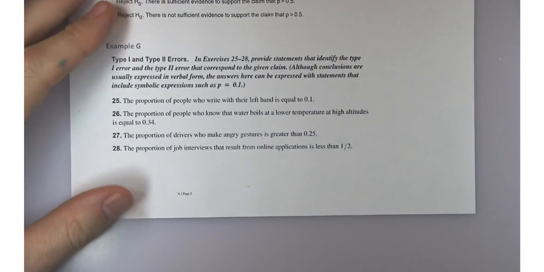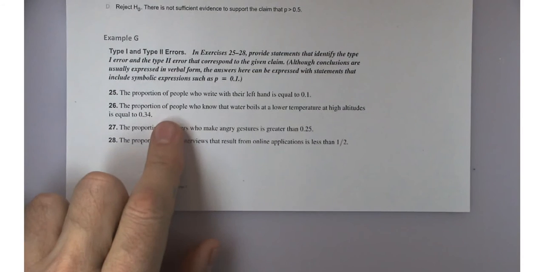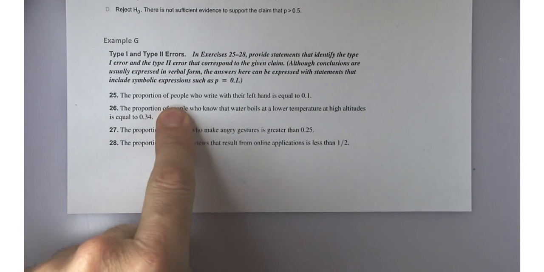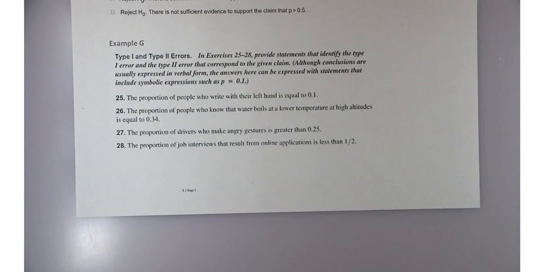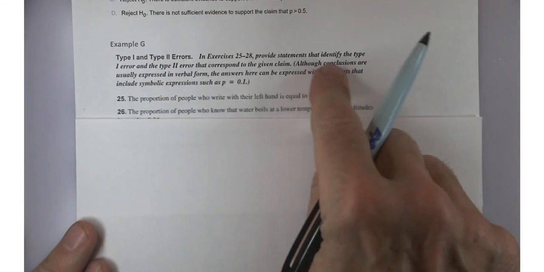That's going to start out with the proportion of people who write with their left hands is equal to 0.1. Now, Barack Obama and I think 5 out of the 6 presidents, including Barack Obama, moving back, were left-handers, which is an unusually high proportion of left-handers. But let's see what that says. What does a type 1 and type 2 error mean in this case? To get started, we're going to start with writing down the null and alternative hypotheses that go with this. That's where we need to begin.